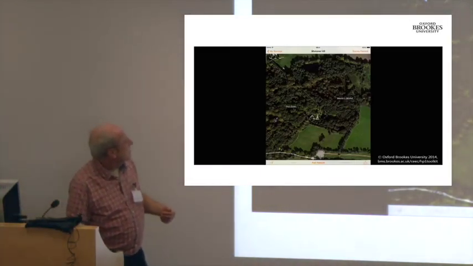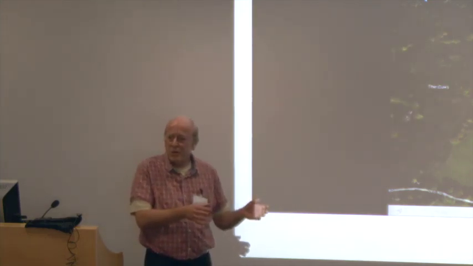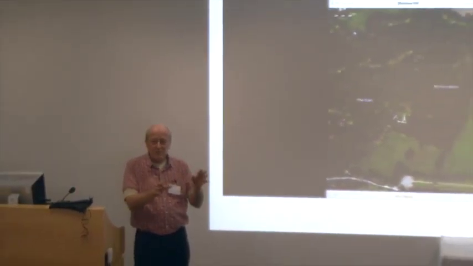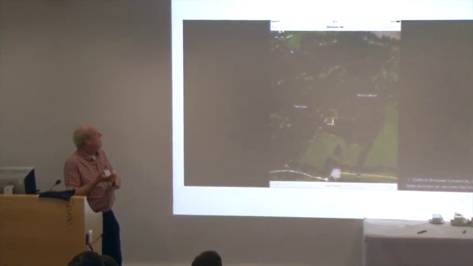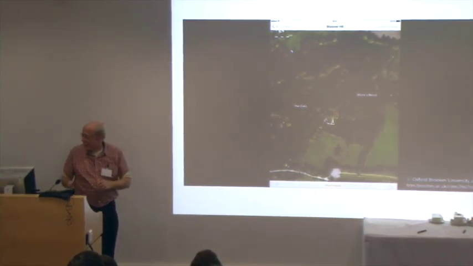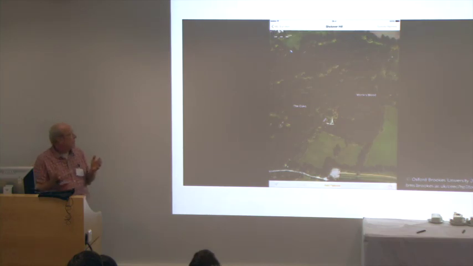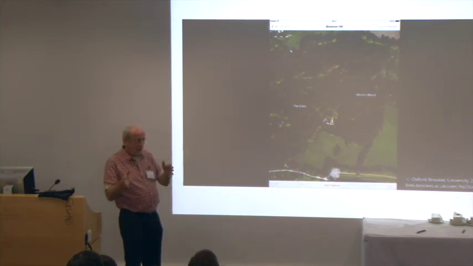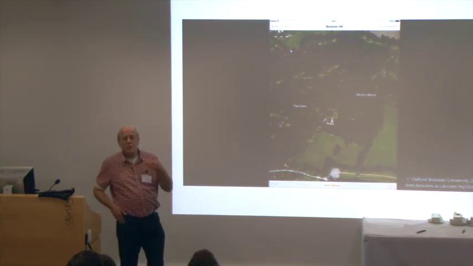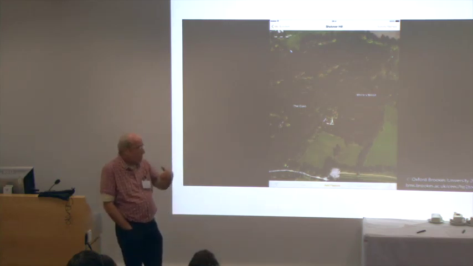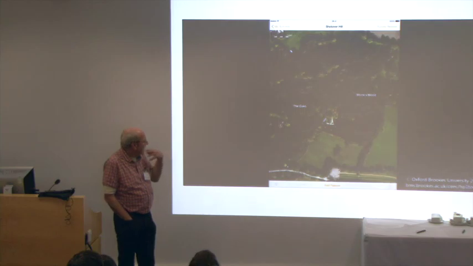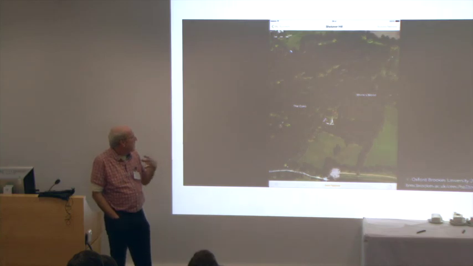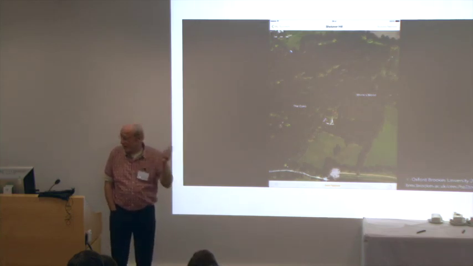I was going to do video run-throughs, but I thought it's going to take too long to do that. I do have iPads that you can play with. Please don't take them away with you afterwards, so that you can actually get to grips with this. But we can map habitats. We start with a baseline map that you download before you go out in the field, and then when you're in the field, you're independent of any external signal. You draw polygons, classify those polygons, add species information whilst you're in the field, and then just click of the button, download that information.